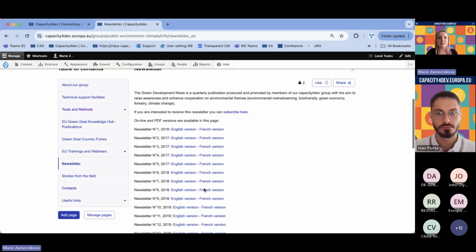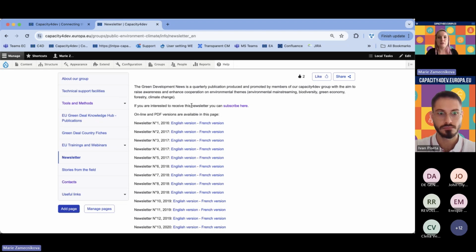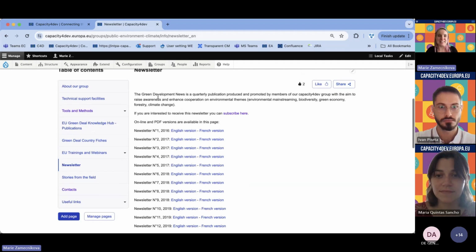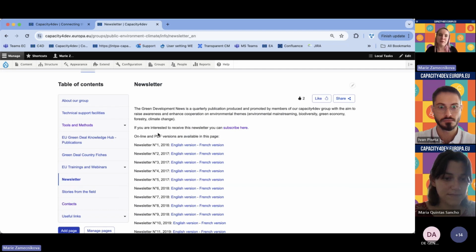And in the newsletter, you have, let's say, 200 contacts of people who are receiving your newsletter. However, you want to give them the link to some PowerPoint presentation or what was discussed in the last versions of the newsletter or any other information. So then you can always create a page here in the info, in the table of contents, and you will provide them with more detailed information about the specific topic. So you can see it as the different pages on your website.